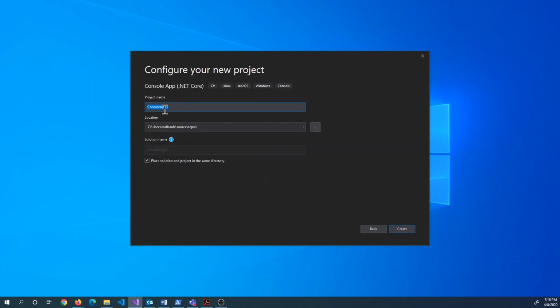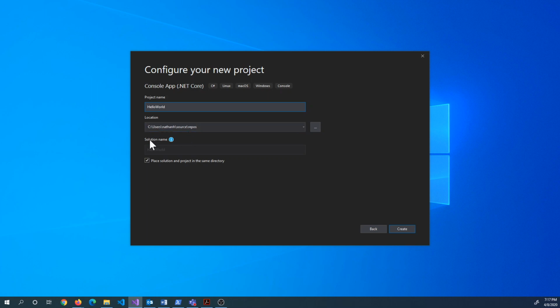And then it's going to ask you for a name for your project. And so this one's going to be pretty straightforward. We'll just create this one as Hello World. And you'll notice I don't have any spaces in my naming. That's a convention I like to follow. And then below that, we've got the location for where we'd like to place the files for our project. The default is going to be in a source/repos folder in your user directory, but you can choose another location by clicking on the browse ellipses over here. I'm fine with leaving it where it is. You can always copy and move that later if you want to make a change.